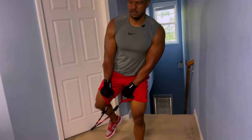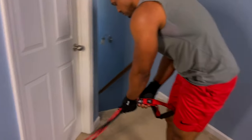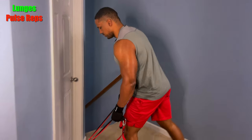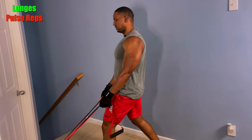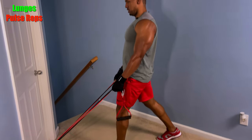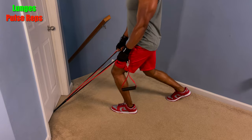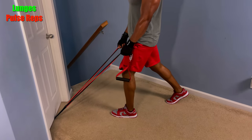You're done 15, we're gonna pull that leg over, and we're gonna grab the bands right here at the knob, and we're gonna do some lunges with some pulse reps. So make sure you get a good amount of tension, and then you're gonna come down and back up. You're gonna pulse up. Trap it right there in that quad. That's where we want to contract it.